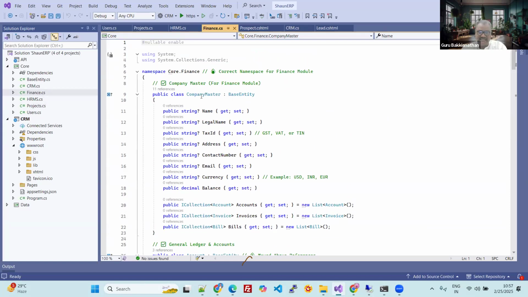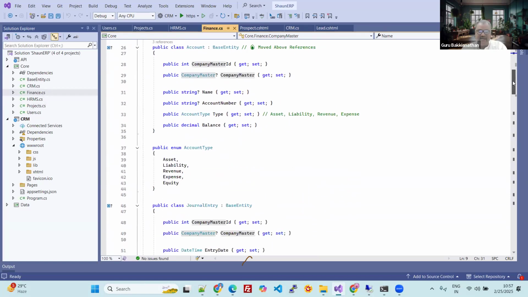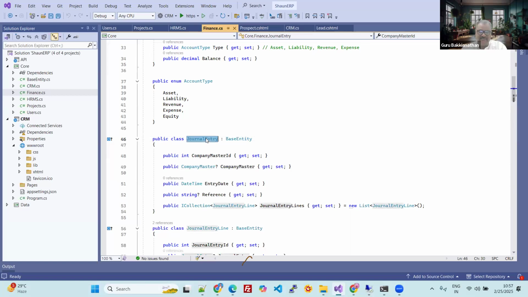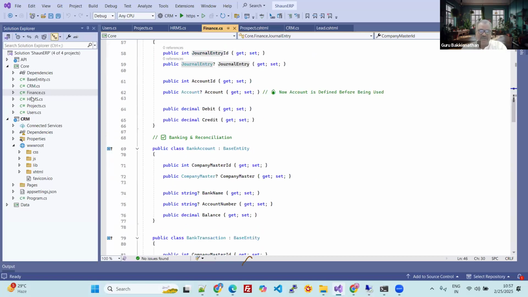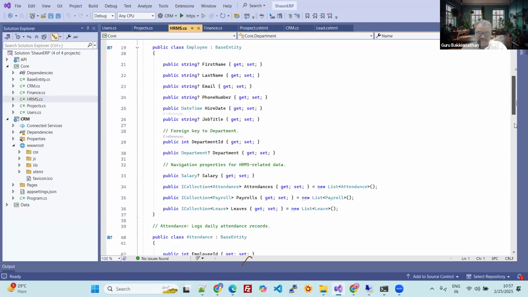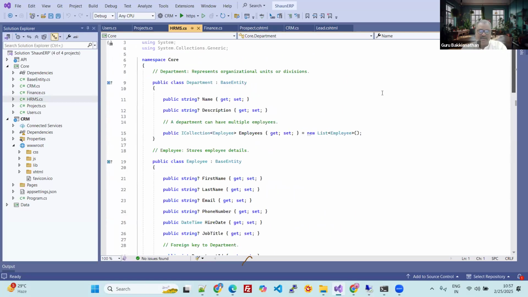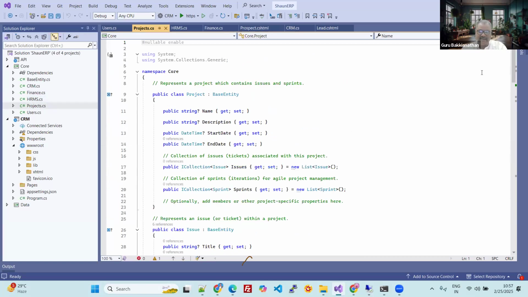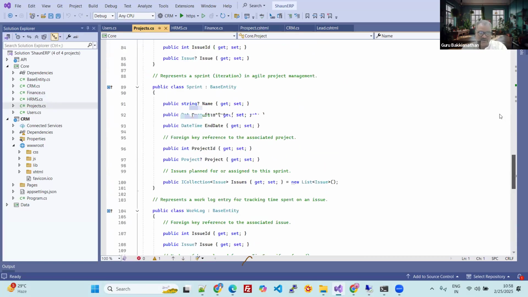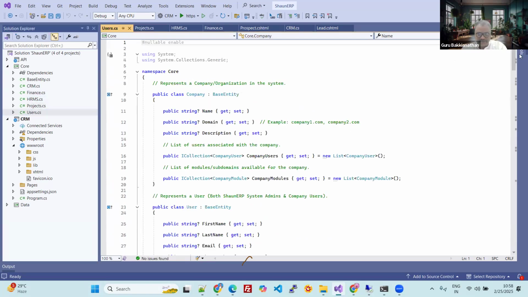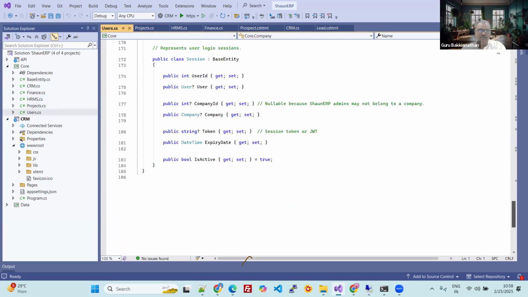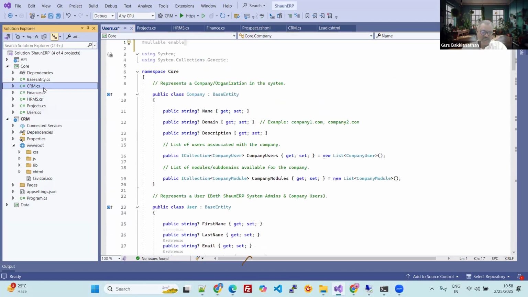Whatever classes you are seeing here, you need to create that many forms, that many pages. If you see HRMS, whatever classes you are seeing, you need to create that many pages. Likewise projects, likewise users. You see that, right? Now there are finance, HRMS, projects, users. 1, 2, 3, 4.